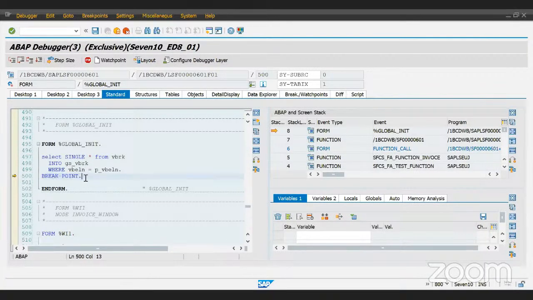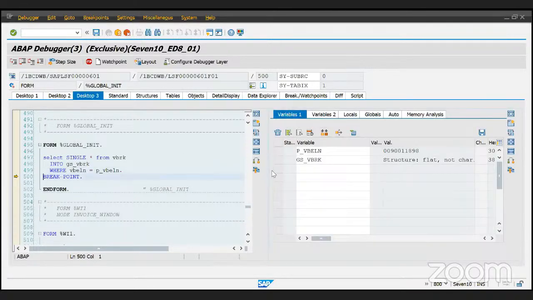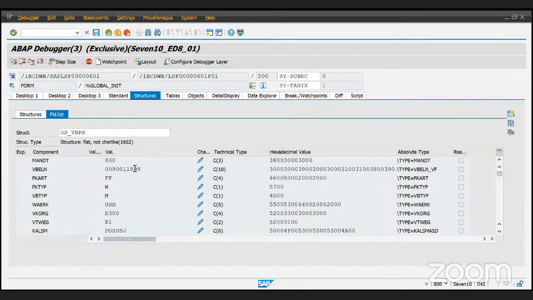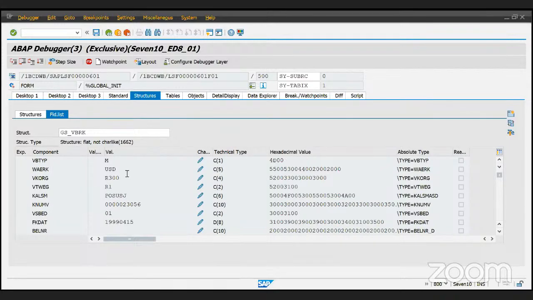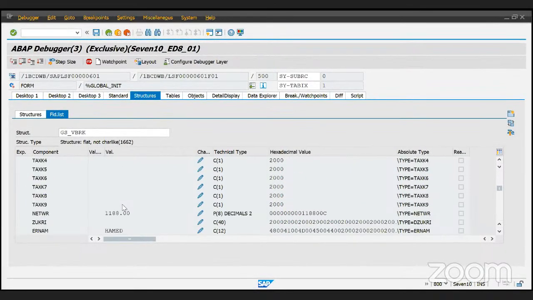What we passed is this number 90111898, and what did we get in GSVBRK? If I go to desktop 3 and double click on that, we got some information: BBLN, FKART, FK type, USD, and other fields. There are so many fields available. We got this data.